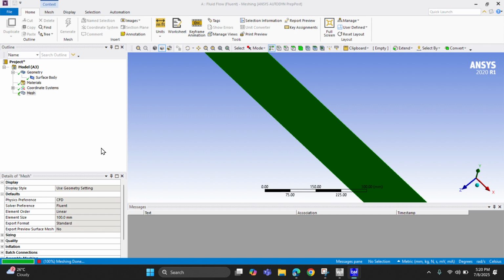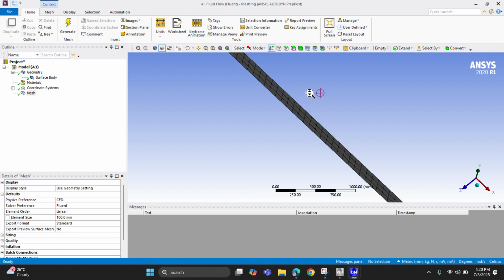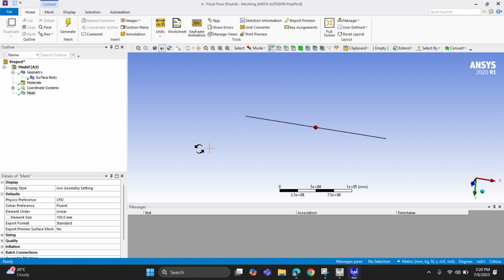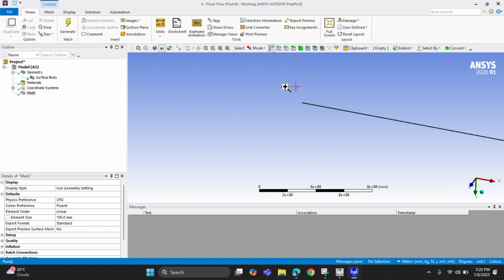Basically, when you solve any kind of problem in ANSYS, you need to reduce your element size because precise results are required.